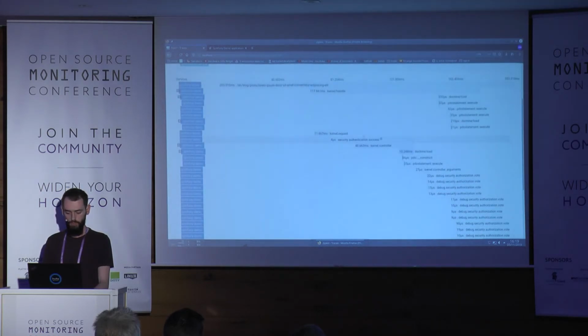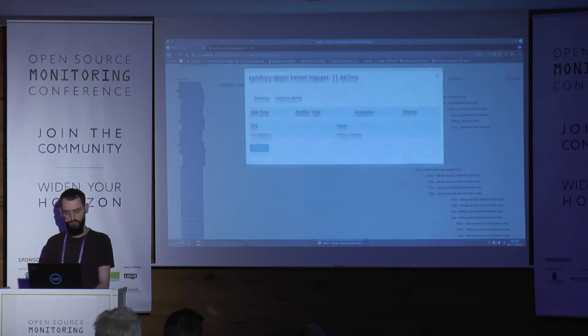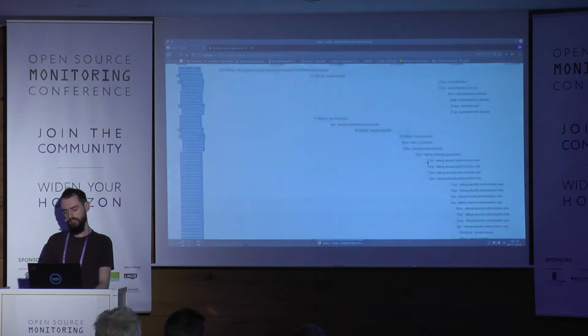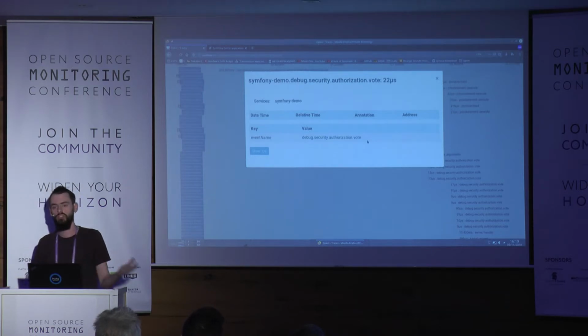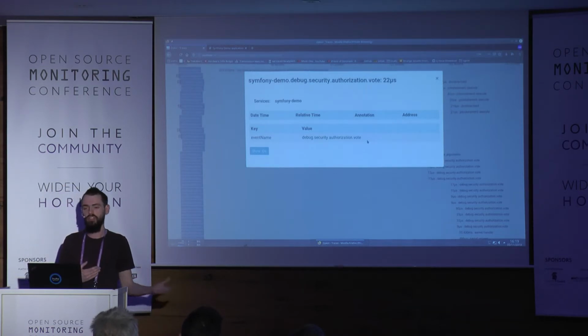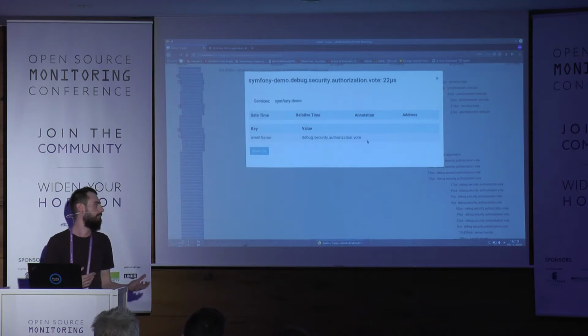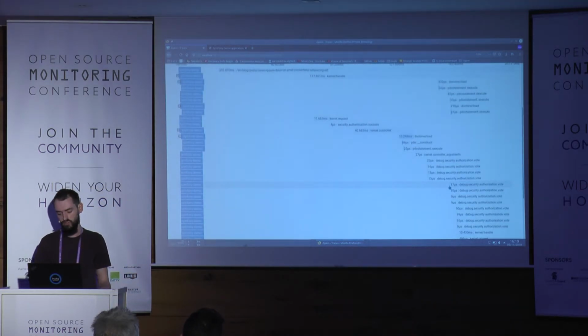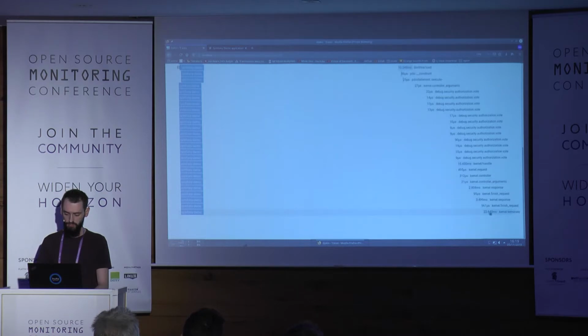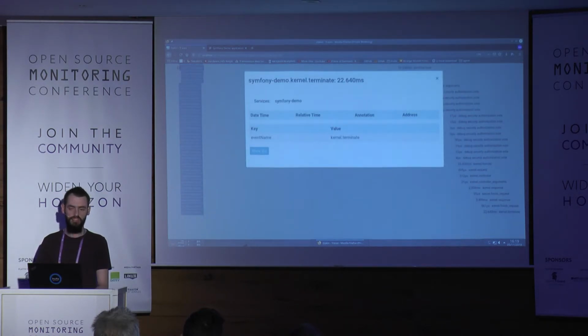And then you have the kernel itself. The Symfony kernel tracing isn't that interesting, but it enables Symfony devs maybe to debug the kernel itself, because when a debug statement takes 1 millisecond instead of 17 microseconds, that's a huge difference. But yeah, the data is a lot.